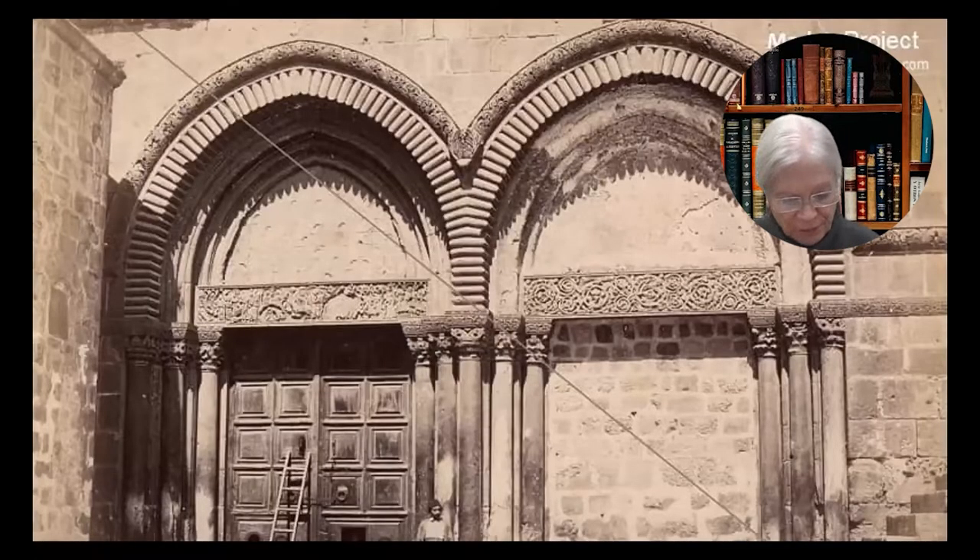And this is part of its root. When the Crusaders built the new entrance to the Holy Sepulchre Church, they made it a double doorway. As you can see, the Ottomans bricked up one side of it, because it's much easier to take tickets from people if they're only going in and out by one door. And these doors are surmounted by beautifully carved lintels from the Crusader era.